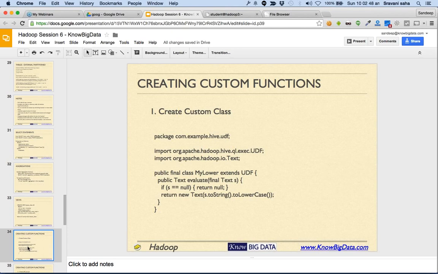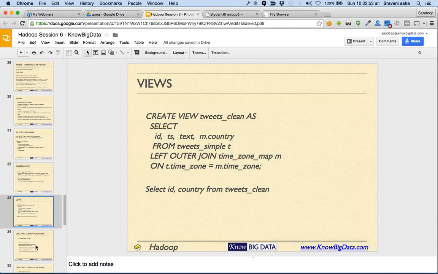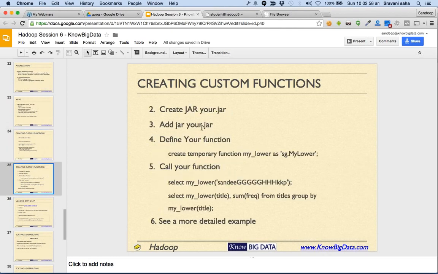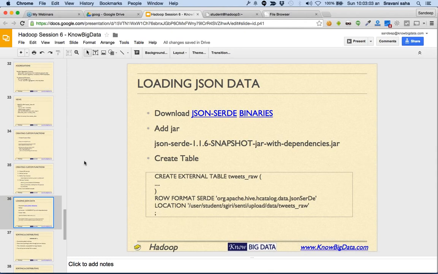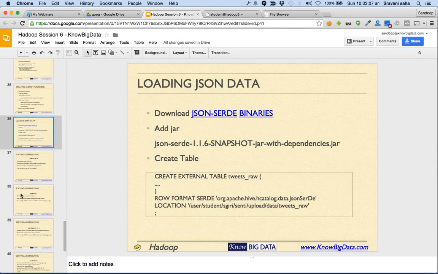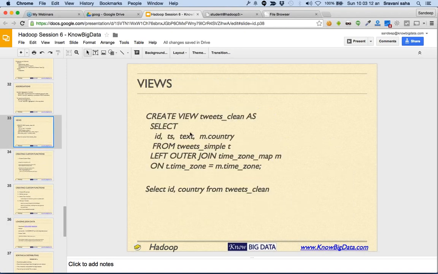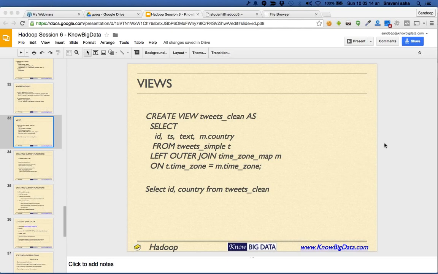All right, so next week we will go through how to create custom functions. Custom functions are very much like Pig, and even the execution mechanism is similar, except that instead of register, it's add jar. Then we will also see a few more ways of loading data, and we will continue our discussion on other topics like NoSQL and HBase. So stay tuned, and you can attempt the HBase exercise now. Also try to do whatever I have tried to demonstrate to you.